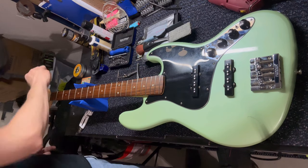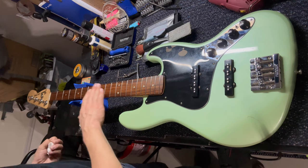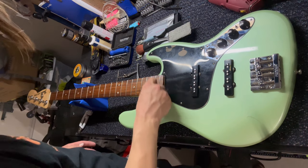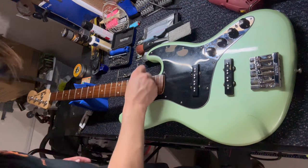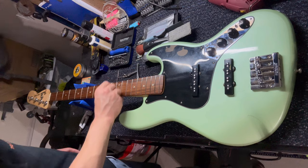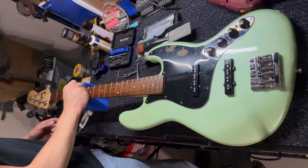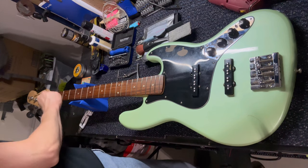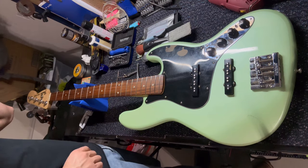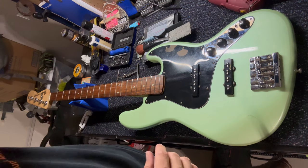And since this is laurel and not rosewood, it's gonna stay pretty light. But that's how I usually condition a fingerboard. If the fingerboard's super dry, I'll let it soak for maybe 5 minutes tops. You want to be careful because it could soften up your fingerboard, make your frets raise out of the fingerboard, or just swell it up, make it sticky for the foreseeable future. But now we are done with the neck part.